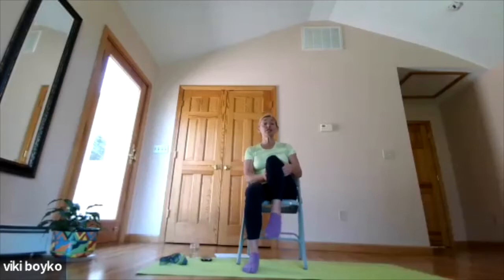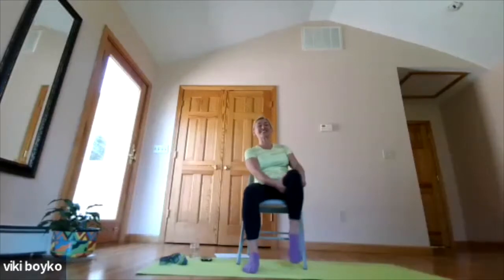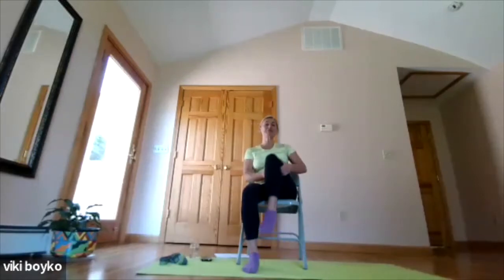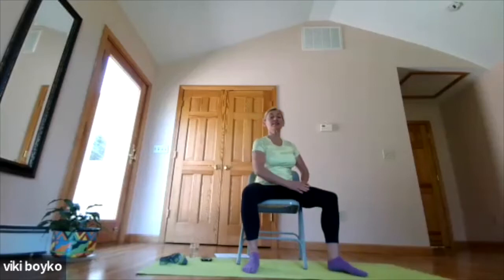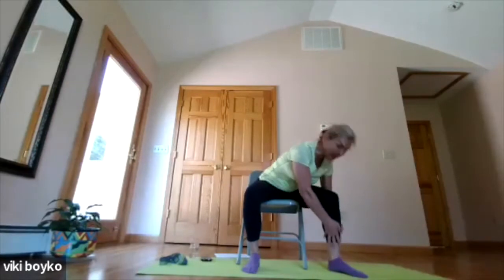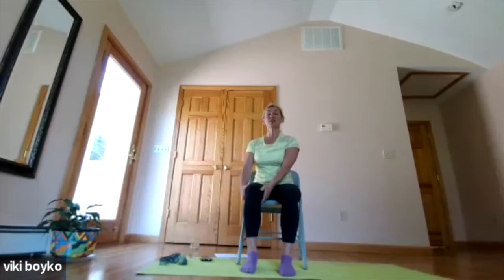Now let's get some circulation in that joint. The hip is a ball and socket, so make it roll — rock and roll. Can you make a nice scoopy motion? Rolling the ball in the socket. We can turn the direction the other way. Then take the leg out to the side, roll down, and fold out the hip joint — as if you're peeling off a stocking or a sock. Now peel off the sock and then bring the leg up and back.